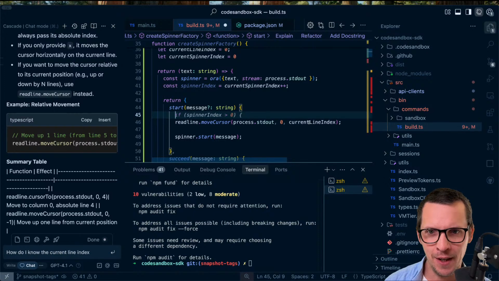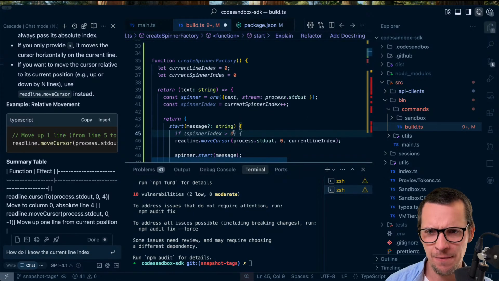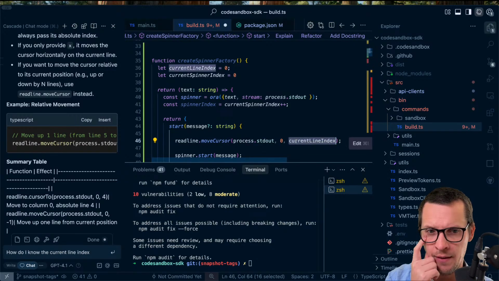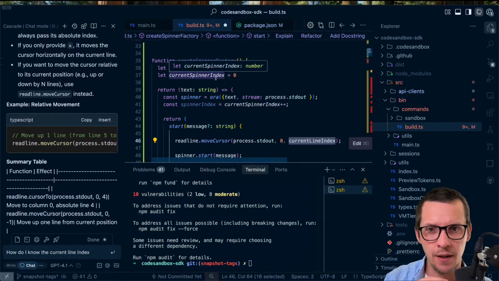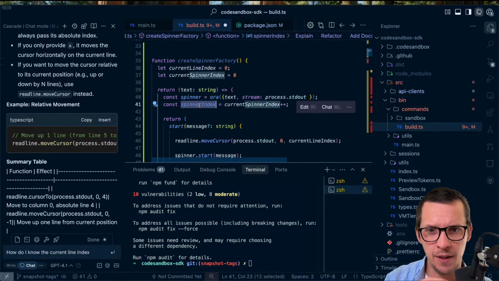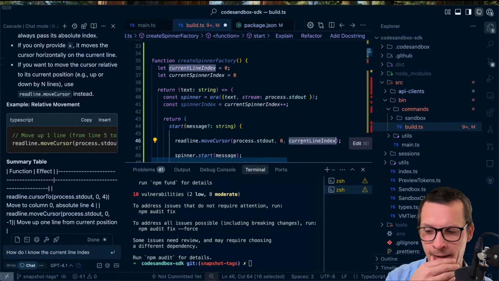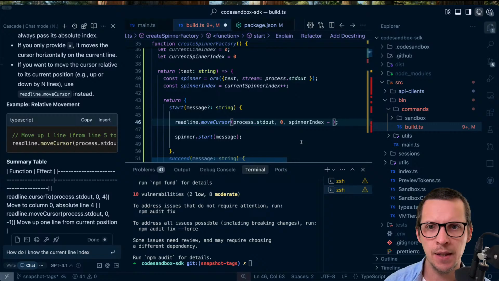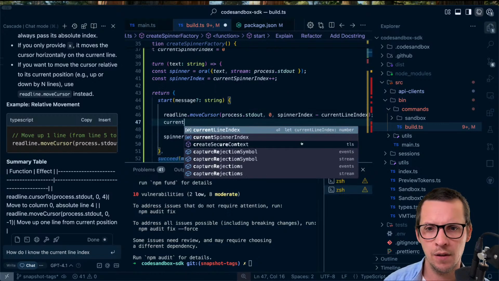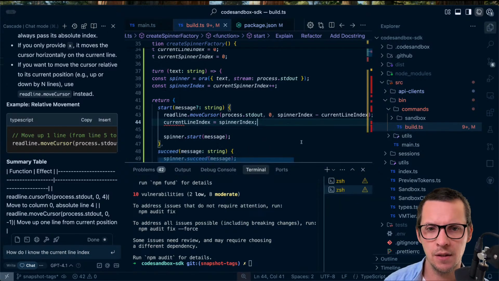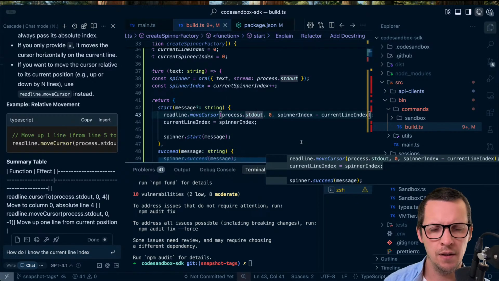Because what we want to do here is, if I say start here, and if the current line index isn't my spinner index, then isn't it just spinner index minus current line index or something? And then current line index equals spinner index. It's something like that. What does this mean?